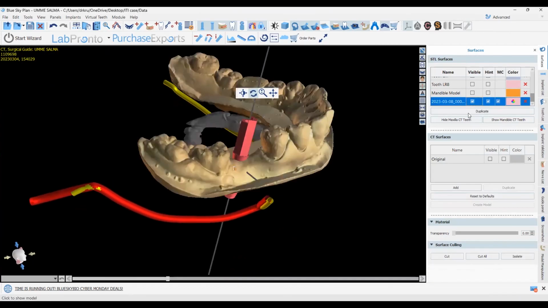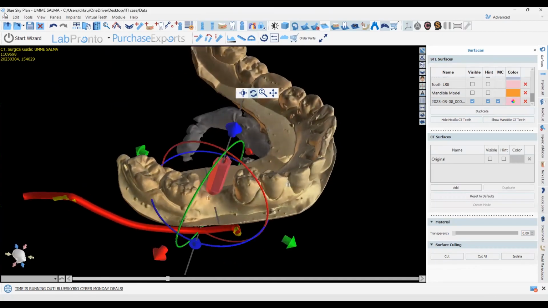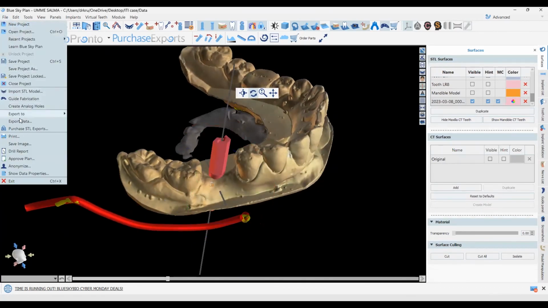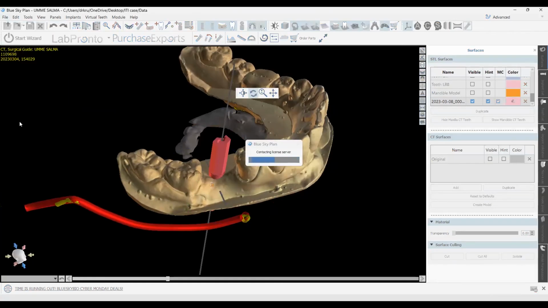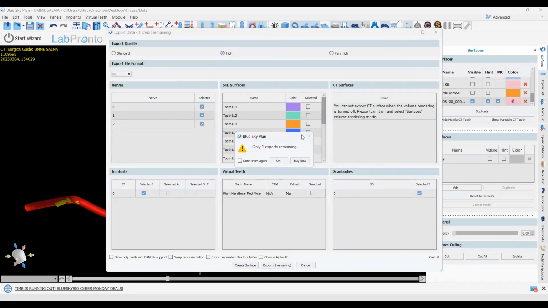Now what we can do is, along with the model and the scan body, export this data for preparation of the tooth crown. Let me show the export. We need to go to Export Data here. So prior to the placement, we can do all this planning. We need to exclude all these nerves. We need to select the implant and the stone model.